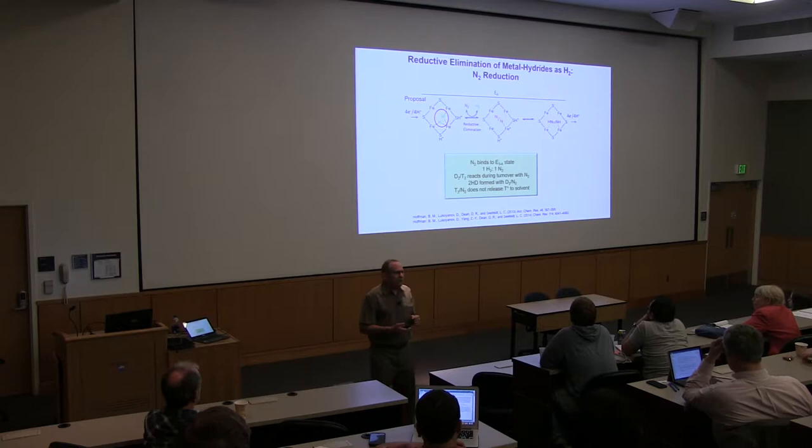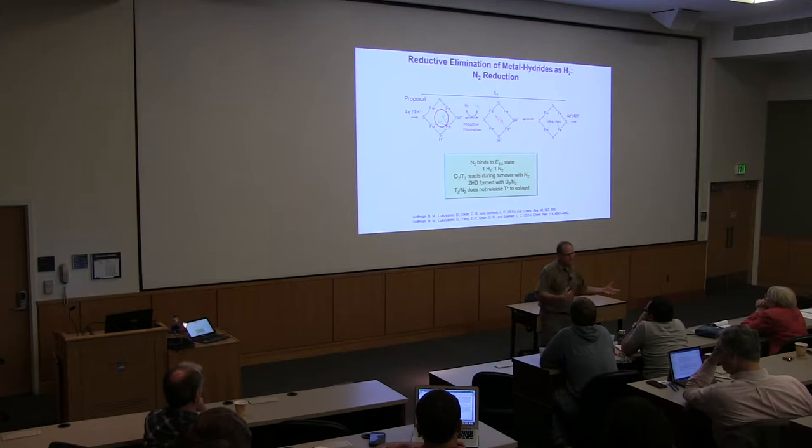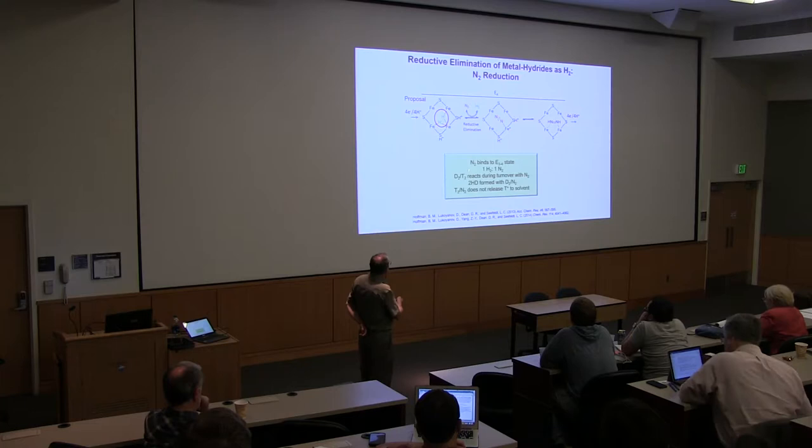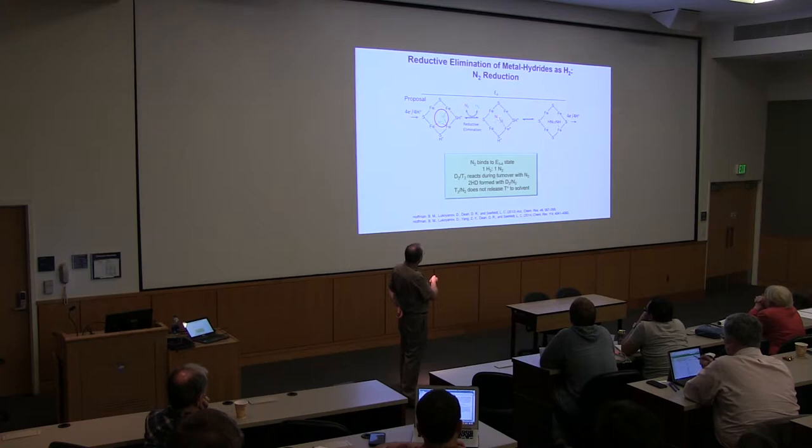And what they created was a whole slew of what we call factoids, that's meant in a positive way, facts about this enzyme that you had to test every model against, right? And so these are some of the key factoids or facts that we had to test against. As I already told you, that N2 only binds to the E3 or E4 state, that there's a one-to-one stoichiometry, if you believe that Burris 50 atmosphere experiment between N2 bound and hydrogen evolved. The other key things, and these were things that were sort of tucked into the literature that nobody really paid much attention to until you start to think about this more, is that it's only when you get to this state that you can react H2, or in this case they use D2, and you can reload this with deuterium.